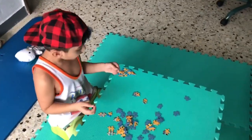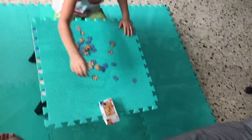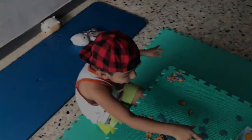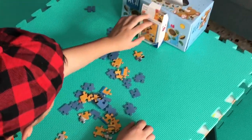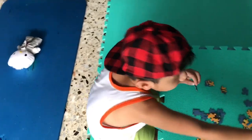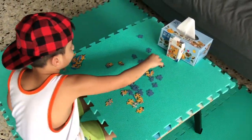But we can't throw the box away. Why? Because so we can see how to build it. So you follow the box, is it? Yes. So just go there. Yeah. In the frame, yes. And you can put the box again. Okay. Now, some frames here.